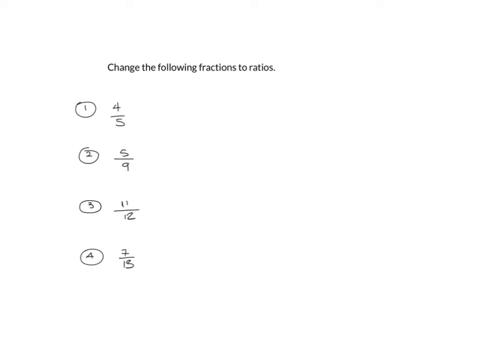Okay. So I hope that you got through those four questions quite easily. Well, let's have a look and see what we've got here. So down at the bottom, we remember that the denominator is the total. So if I've already got four, then what's missing, it's just going to be one to make five. The next one, the bottom number is nine. The denominator is nine. If I've already got five, what do I have left to make nine? Four.